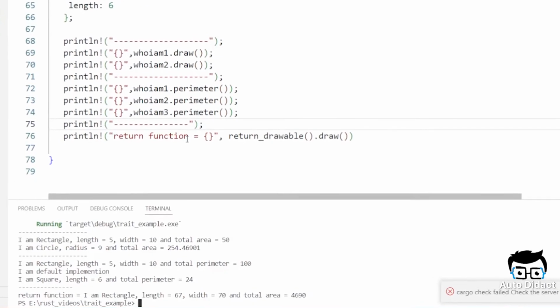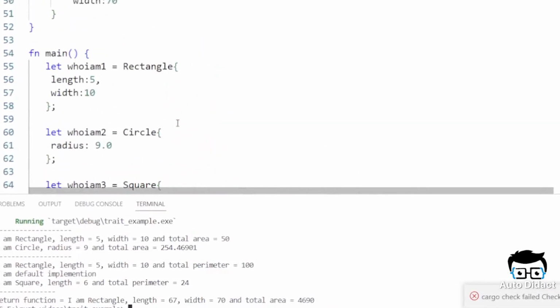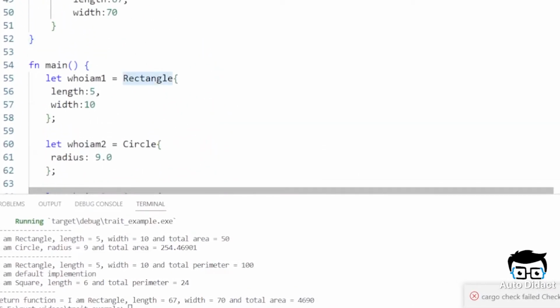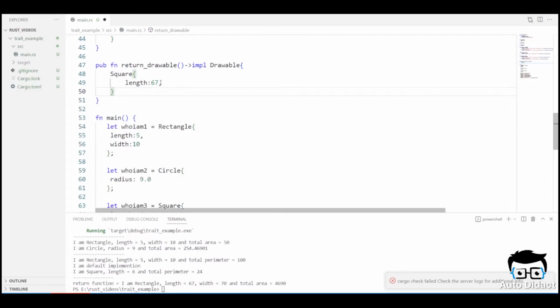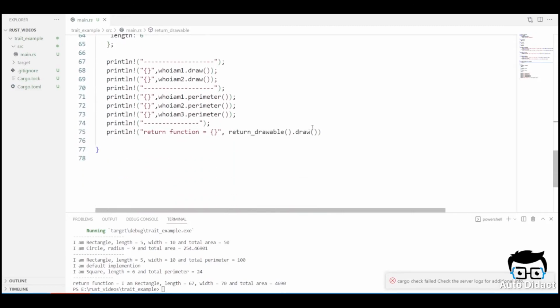In the same way, if we pass a square having the length of 100, we are calling the draw function, and let's run the file. Now we could expect the square, as it already has the draw function, right?